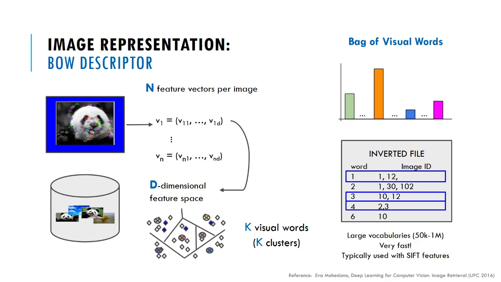Now, what happens when we run these descriptors is that we get back many key points. And these key points are all feature vectors. And you can see here with this panda, you get n feature vectors back per image. But remember, the goal of image retrieval in the pipeline is I need a single global, compact, rich feature vector. But here, I've got many feature vectors. So how am I going to combine them together or deal with them to produce a final feature vector? That's really what we're talking about here.